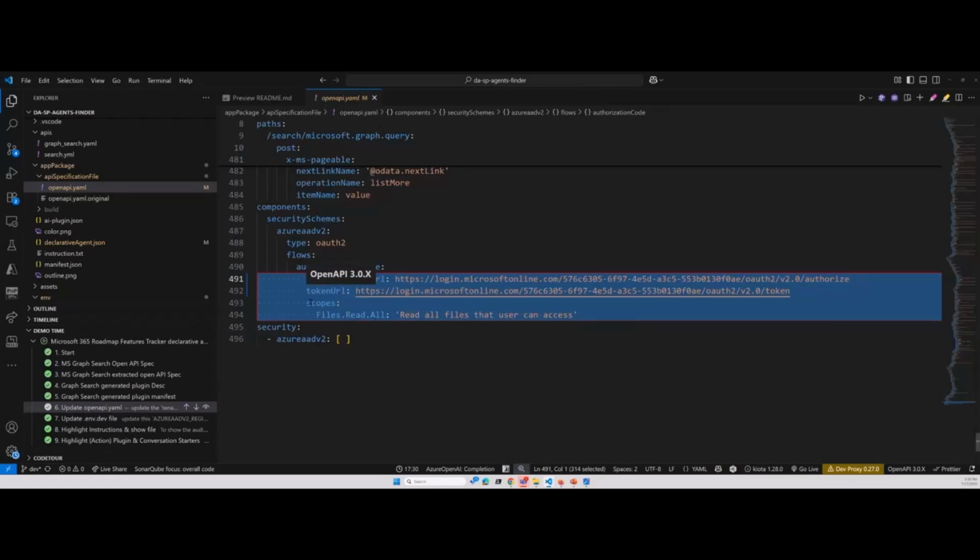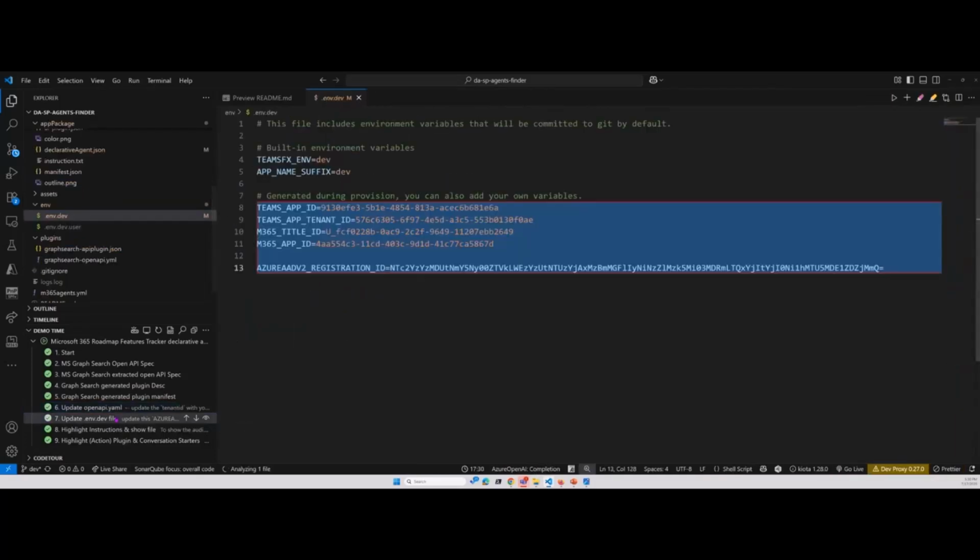This is important for the plugin to function with the agent. And this is the key that I mentioned a minute ago that we should obtain from the Microsoft Teams developer portal. We should also add the key here in the env.dev file.